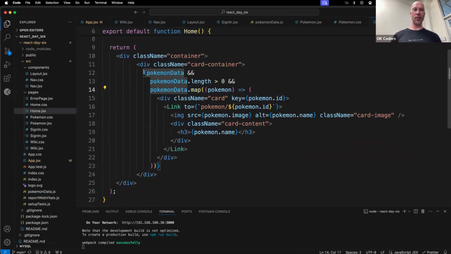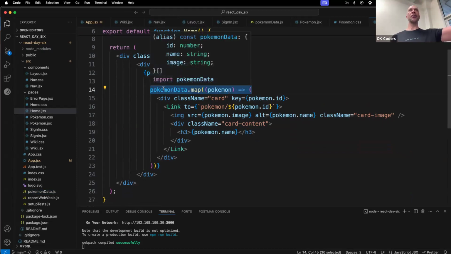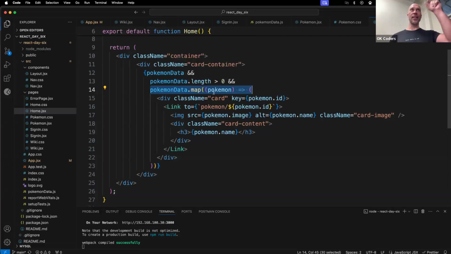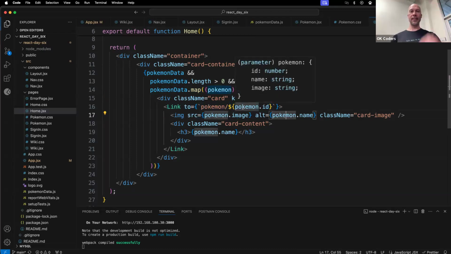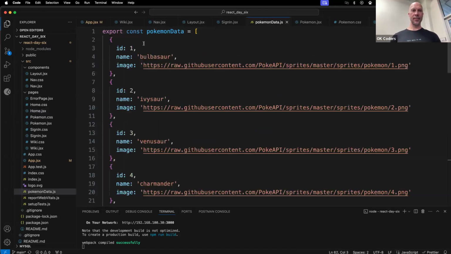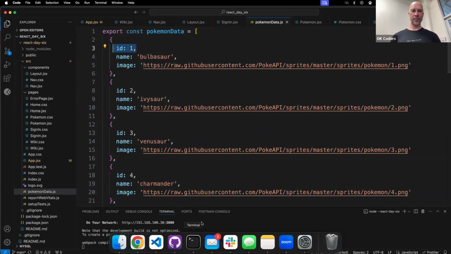We have this Pokemon data array, and we're making sure that it's actually there and that its length is greater than 0, so there's actually something in the array. And then we're mapping through it. When we map through it, each iteration is going to be that object, right? Object at position 0, object at position 1, and so on. So that's what Pokemon will become, that object. And then in the link, we are passing that Pokemon.id from the Pokemon data file, okay?